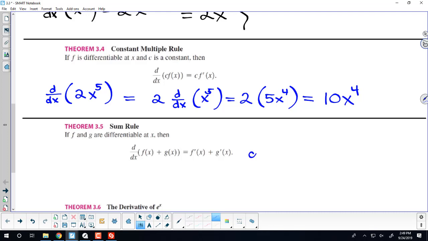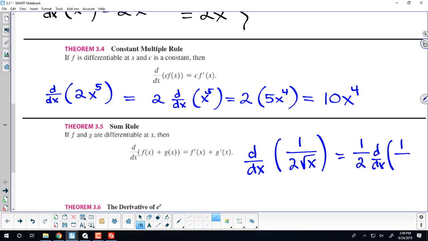I'll end up erasing this. But if you had to take the derivative of 1 over 2 times the square root of x, I think it might be a little bit more efficient to take the 1/2 out and just take the derivative of 1 over the square root of x. How do you take the derivative of 1 over the square root of x? You just change it to x to the -1/2 and then use the power rule? Yeah, exactly. So radicals or reciprocals of any radical all default back to the power rule. So 1 over root x I would write as x to the -1/2 and just apply the power rule.